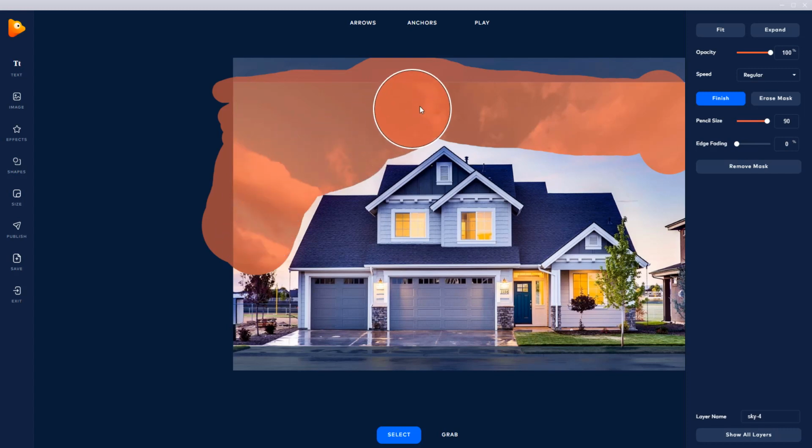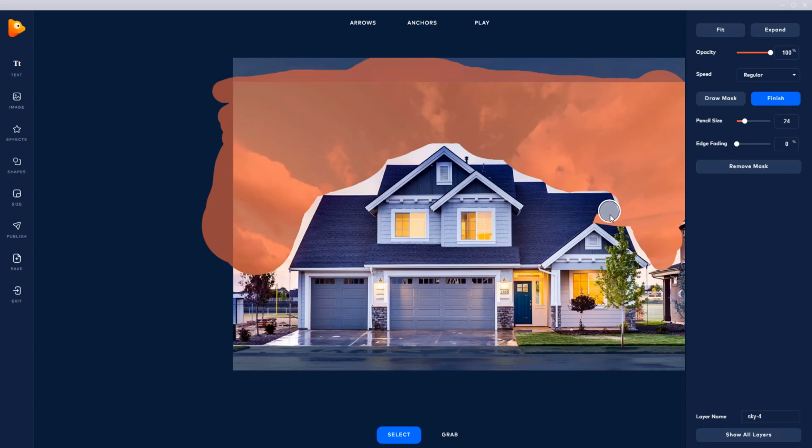What you want to do is get it as close to the house as possible, and then we can fine tune it later. Oops. As you can see, I went over a little bit of the house. That's okay. We can click on this tab right here where it says Erase Mask, and we get the opposite effect.